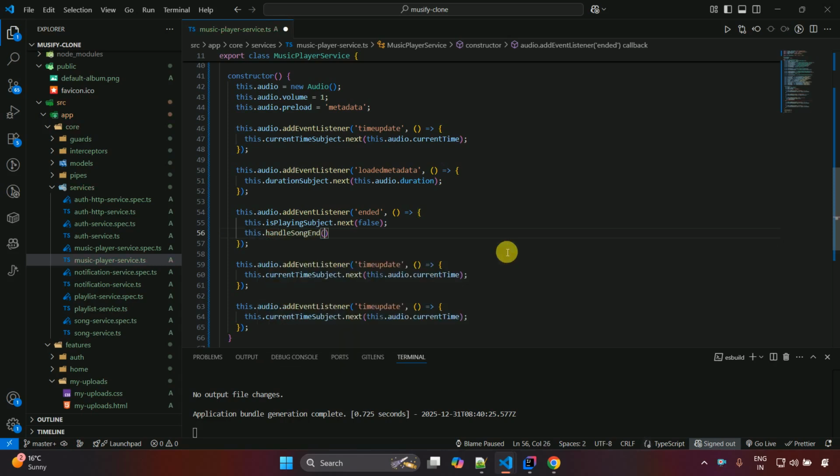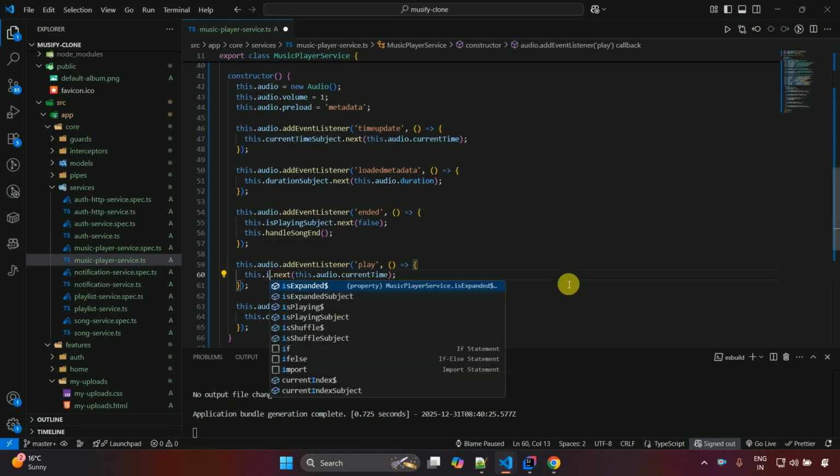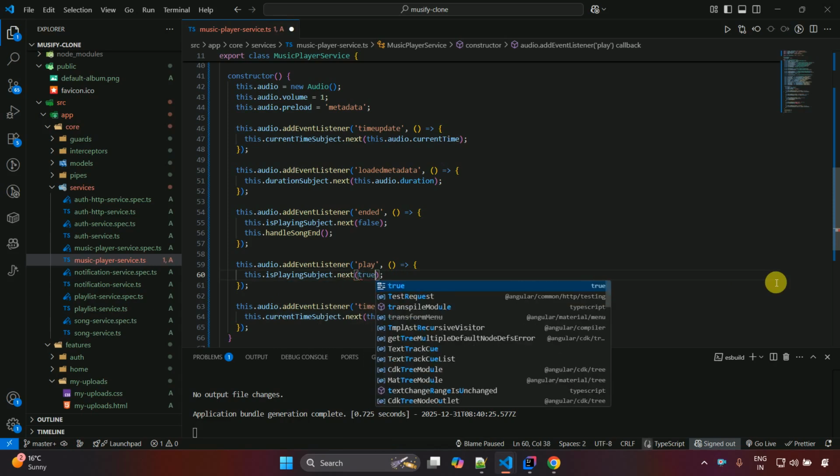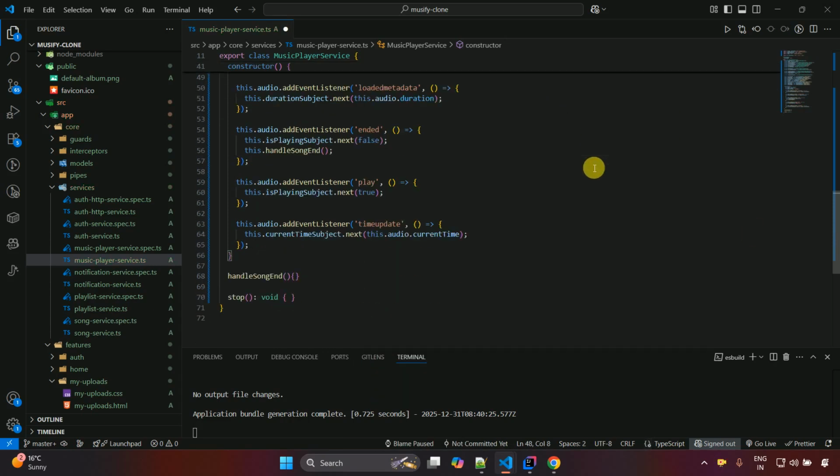So handle this one, and after that handle play. The next one is the play handler, and here we are going to set this.isPlayingSubject to true, and after that whenever there's a pause, right?